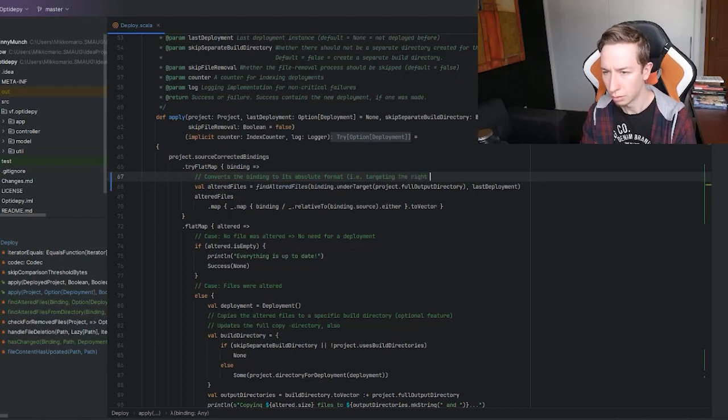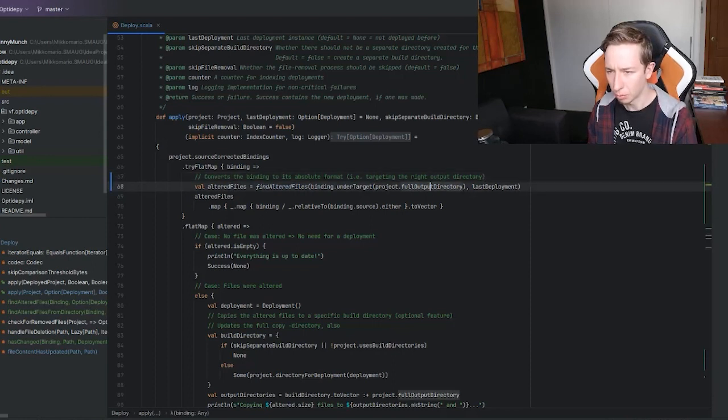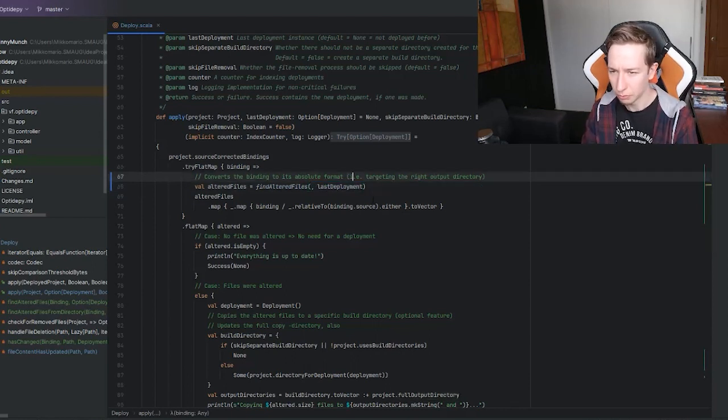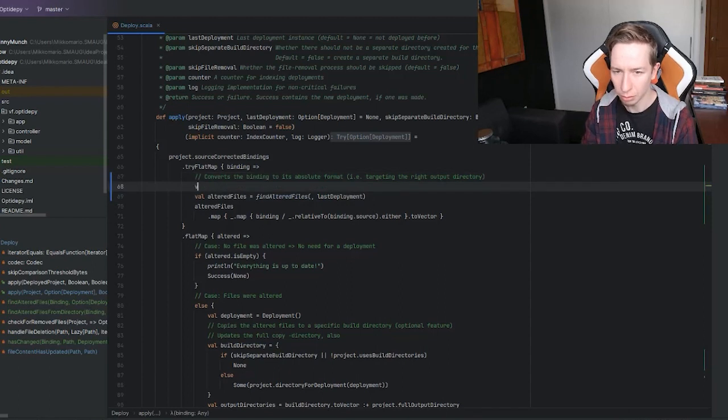Everything's right, output correct. Okay. Let's just add a comment on what happens here. Actually, this might be more readable if we assign a new variable for it anyway. So absolute binding.